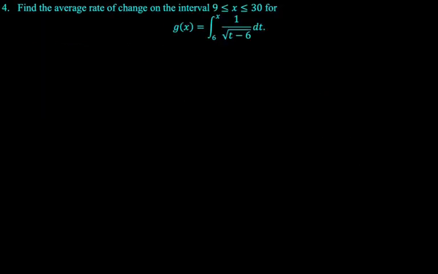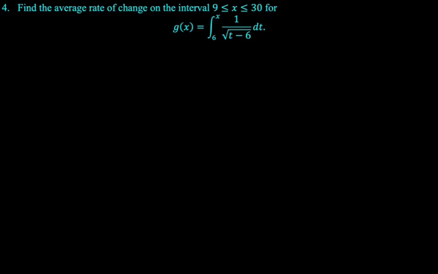All right, next up. Find the average rate of change, which is algebra 1 slope, on the interval from 9 to 30 for g of x equals the integral from 6 to x of 1 over the square root of t minus 6. I'm looking at this now and I'm realizing this problem sort of doesn't work. It's more complicated than I meant it to be because 6 is a vertical asymptote for this thing. But I'm going to continue and do the problem anyway because that doesn't impact the answer that we get. I really should have done maybe 7 to x. That would have been a cleaner problem. So be aware the problem kind of has some issues and I would have to think about it again. But I'm going to just go for it and pretend that conversation didn't happen.